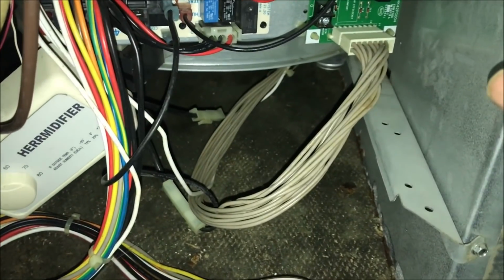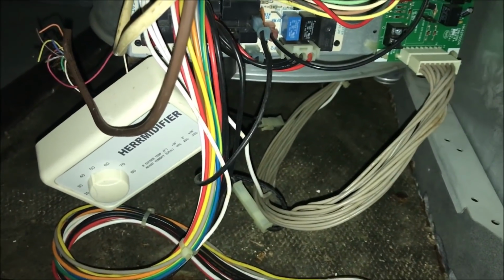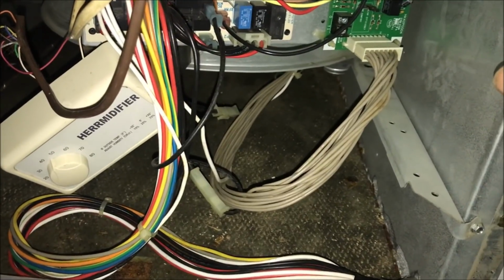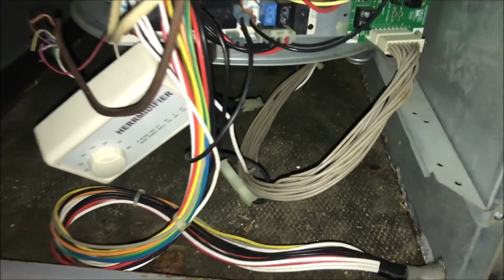All right, so let's see what happens when we turn on the switch. I hear the condenser. And there comes the fan. So, let's get the door back on and get it moving. All right, she's running. So you see a green one. Right then. Obviously normal operation.